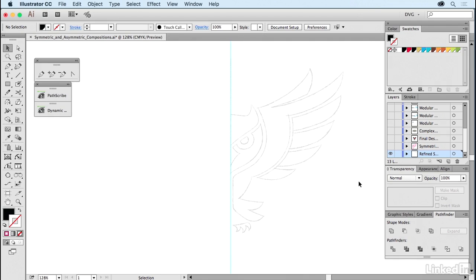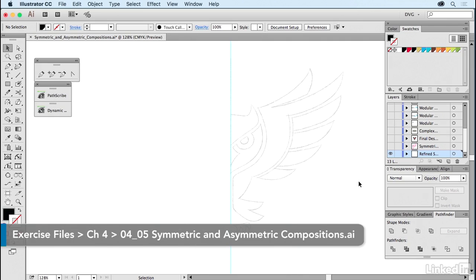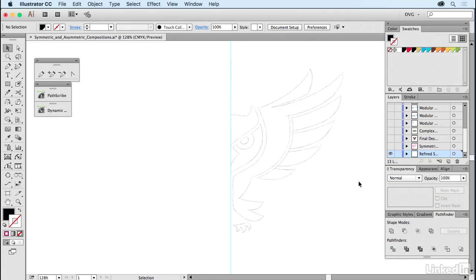In this movie, I want to show you how I use both symmetry and asymmetry to compose my logo designs, and how, when combined with the modular format, allows for a greater range of creative exploration. Everything that I create, be it illustration, icons, or in this case, logo designs, all start off with drawing. And when you're dealing with symmetry, drawing is very easy. You only have to draw half of it, and you can create the whole design from that half.